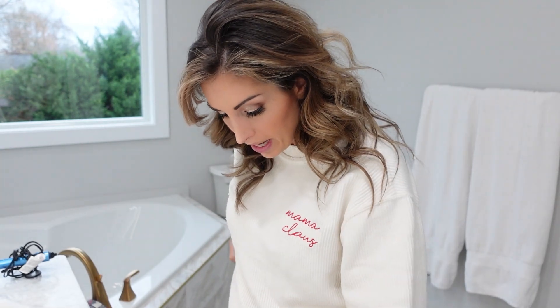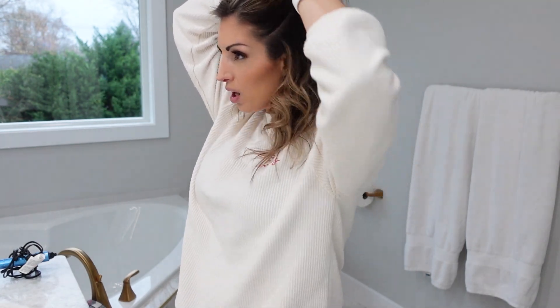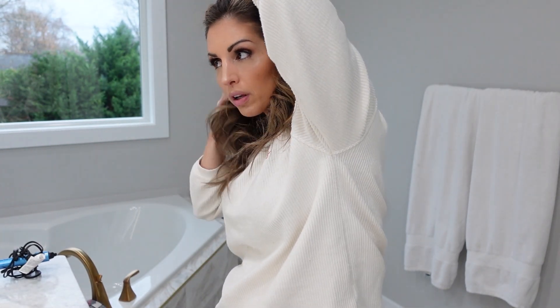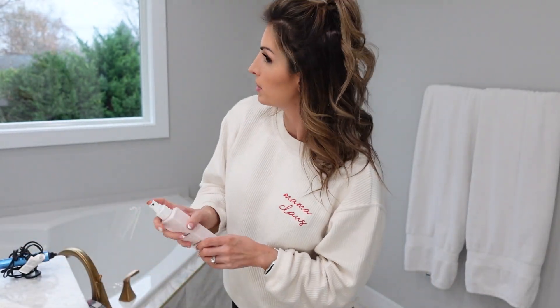Okay, I got my makeup done! Sorry, Ava's sleeping so I can't be loud. I feel like it looks so good — look at these lashes, they're insane. I'm going to do my hair really fast. I'm just going to do it half up, half down, because it's raining and we're going into the city so I don't really want it all down. Just like that, with one of these clear plastic hair ties. I think that looks good. All right, let's go get dressed — I should probably spray some hairspray.